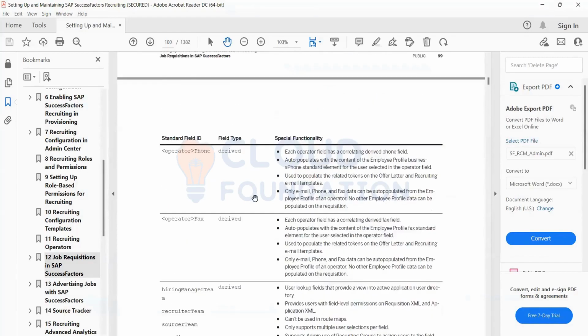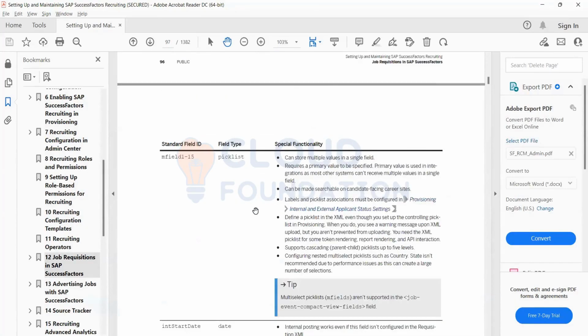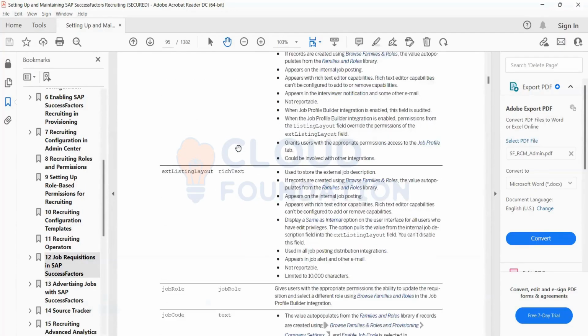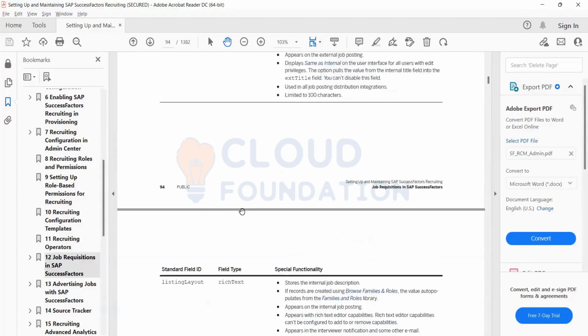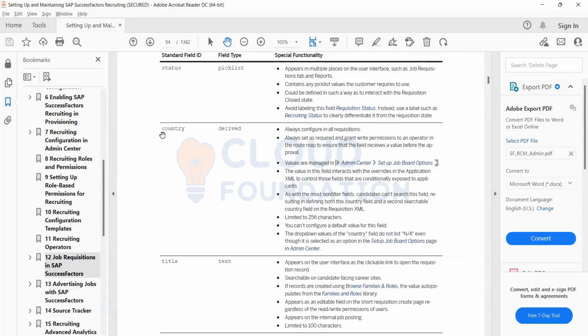Normally this comes in the region, country, state. These are all derived, right? If it's coming from, say, a country, it has to be derived by default.